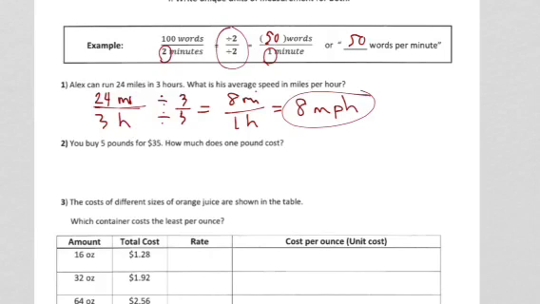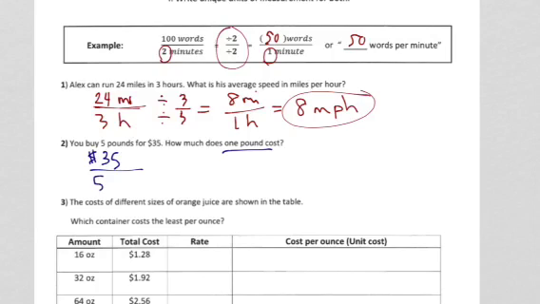All right, another one. You buy 5 pounds of something for $35, dog food or something. All right, how much does 1 pound cost? So again, you can write it in any direction you want, but we want to know how much does 1 pound cost? So that 1 pound, that's what we want in the denominator. That's how I know which direction to write it.